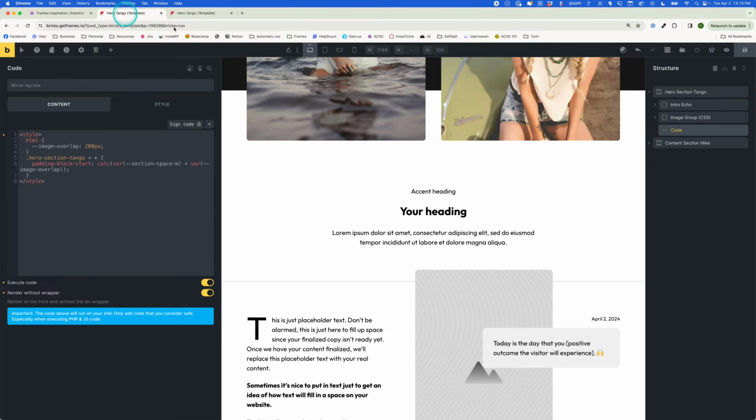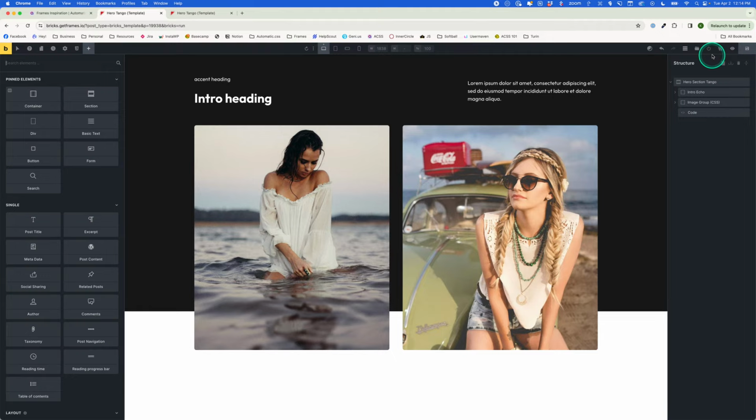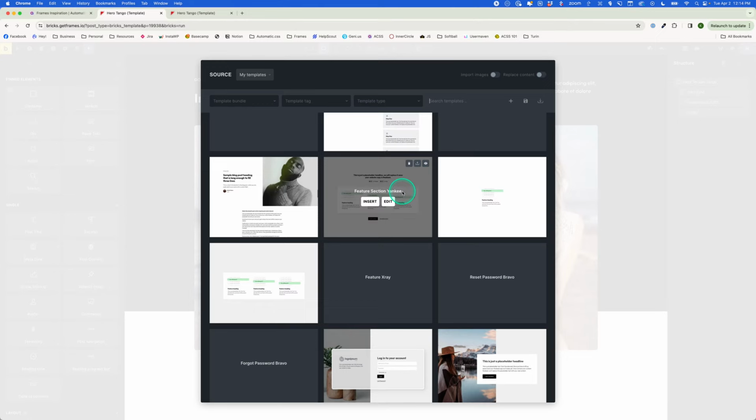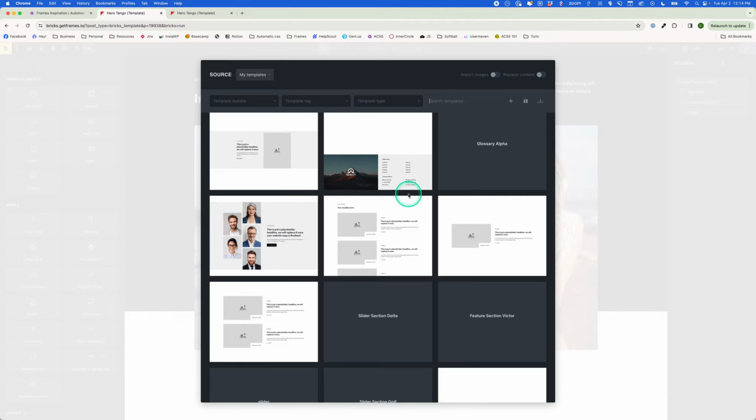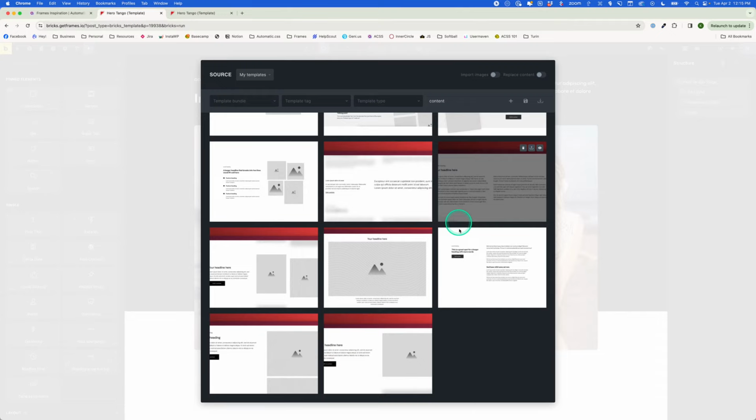And now let's just do a little test. Content section mic is out, and we're going to see if we can just bring in a new kind of section. And if our code is done correctly, we've created an unbreakable situation, in the sense that whatever is added below is automatically going to space itself out from what's already there properly, and the overlap is not going to intrude on it. So let's do content. Content section golf, something nice and simple.